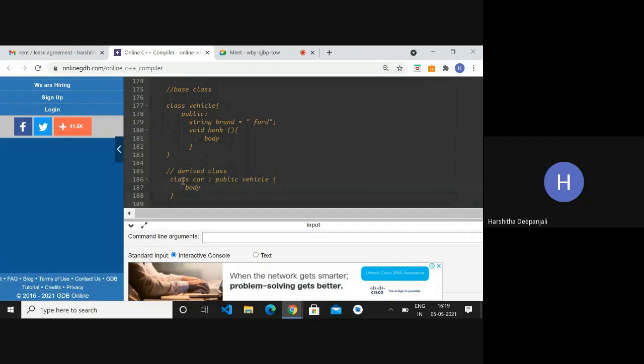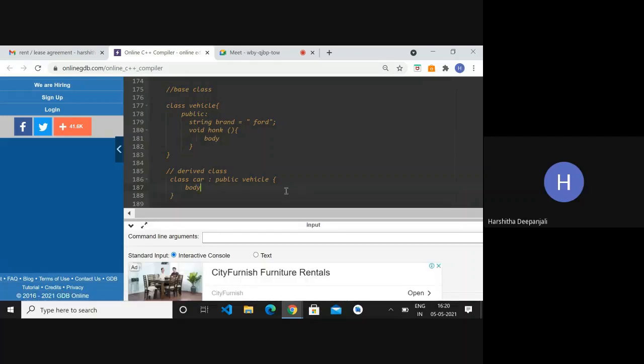So you declare a name of the derived class and also you put a colon and specify from which class you are deriving the variables or the properties. And this is how you inherit the properties of the base class or the parent class to the child class. Okay. So basically why we use inheritance is again the reusability of code and also reuse of the methods and attributes.